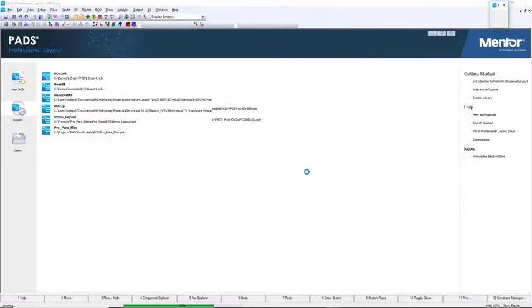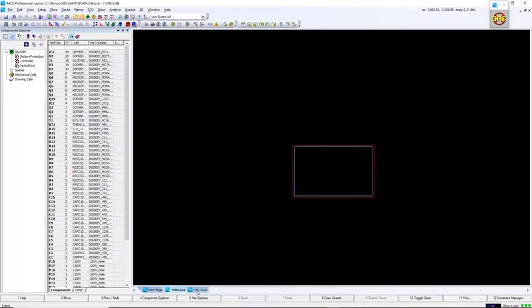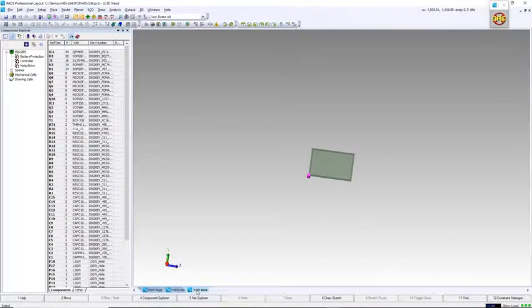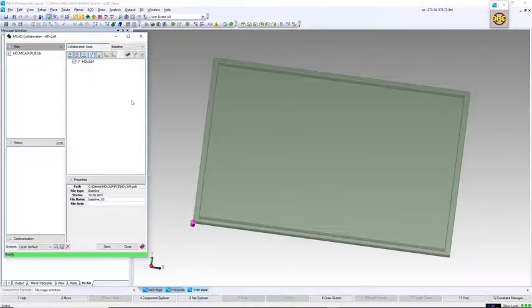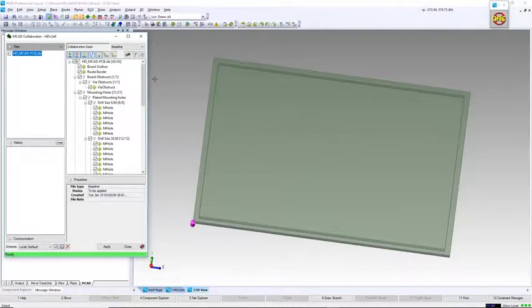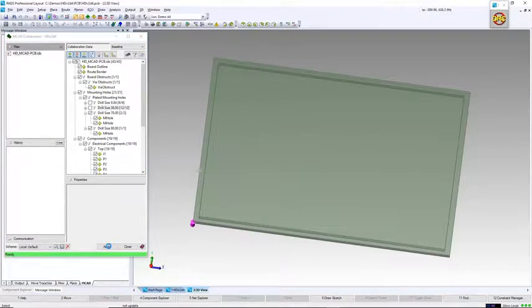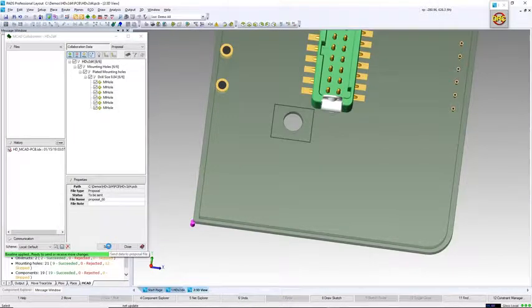We'll go into our 3D environment, and from there, we'll activate the MCAD collaboration tool. From the collaboration window, I can see that John has created a collaboration file. I'm going to select that file, and on the right-hand side, I'll be able to see all of the information that John is sending over to me from the MCAD environment. Things like the board outline, mounting hole location, pinhole locations for the wires that'll be soldered in, the LCD connector are all there created for me.